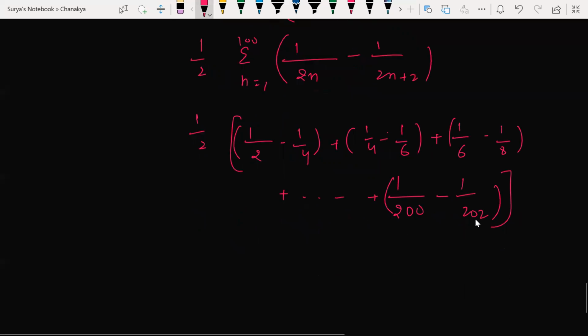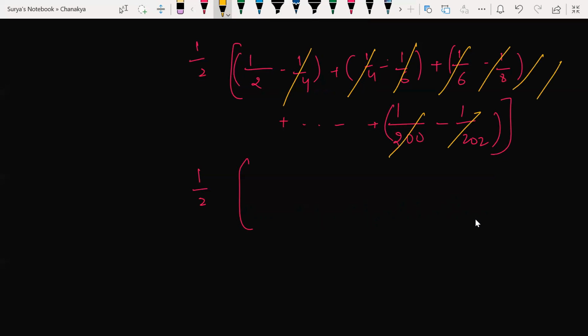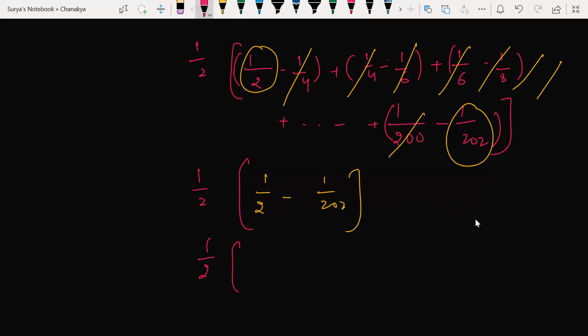Now, if you observe this properly, beta, 1 by 2 as it is. So look at it here, 1 by 4 here, minus 1 by 4 plus 1 by 4. Understanding my point? Plus 1 by 6 minus 1 by 6 plus 1 by 8, everything will get cancelled like this. So what are you going to be left with now? The first term and the last term you will remain with. The middle terms, everything will get cancelled. Common sense. Look, 1 by 2 minus 1 by 202. Okay? So 1 by 2 into, LCM is, beta, what? LCM is 202. So here 101 minus 1. So the answer I will get is 1 by 2 into 100 by 202.